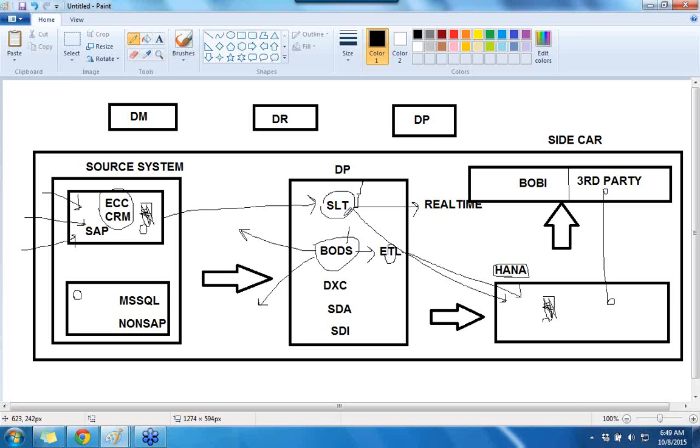Now, to get the availability of stock every 2 hours or 3 hours, let's say, which tool will we prefer? Will we prefer BODS, which is batch processing, or will we prefer real time, which is SLT? So obviously, in order to get real-time updates about the stock availability, we prefer SLT to move data.